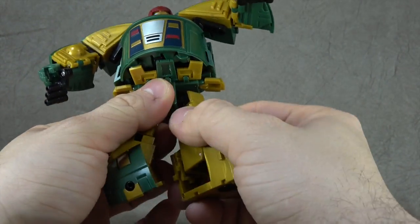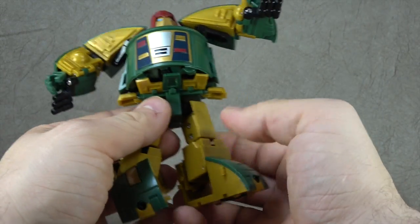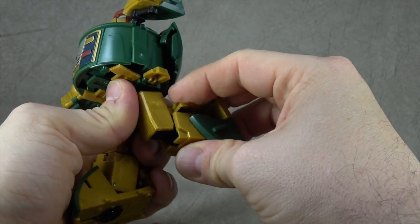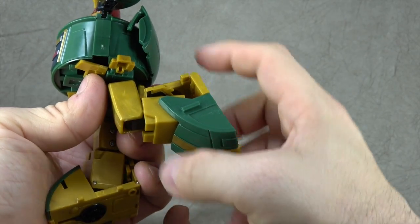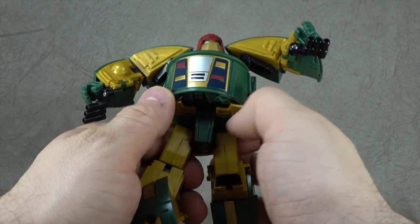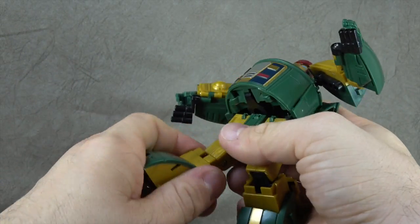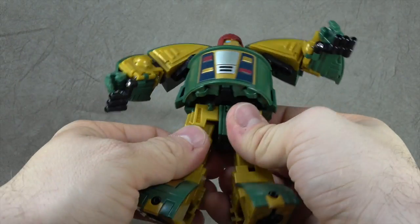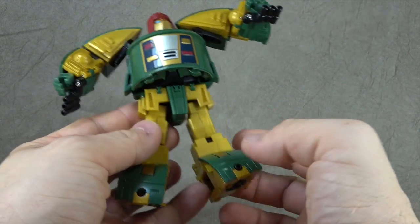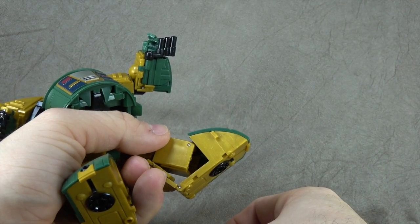Thigh swivel's built into the Universal. It's not the fullest range, but you know my feelings on this. It's more than enough. Knee is on a single hinge. Well, yeah, it's on a single hinge. It gets you just about 90 degrees. I think for a blocky bloke like this fella, I think it's fine. And then we get to the part that everybody's talking about, which are the feet. Now, we just have this metallic gold plastic for the legs, so just take that for what it's worth. The feet. All right, so ankle tilt down.